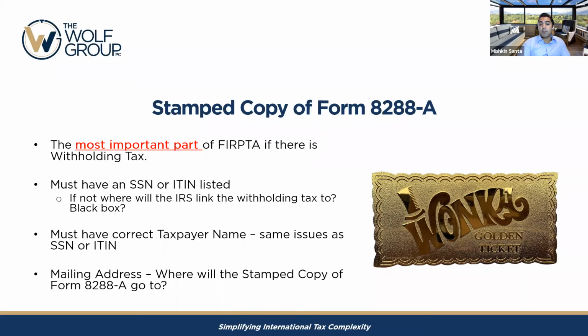For COVID-19, there were some significant delays, not only with cashing the checks, but also getting the stamped copy back. So I know some people are still waiting for their stamped copy. What we've done at the Wolf Group is we've gone ahead and filed the non-resident returns without the stamped copy. And then whenever the IRS comes back to ask for the stamped copy, typically by then our clients have the stamped copy. We can then remit that to someone at the FIRPTA unit, and that should close out the transaction and get the refund. But again, this is the golden ticket. You've got to get the stamped copy and you've got to set yourself up for success.